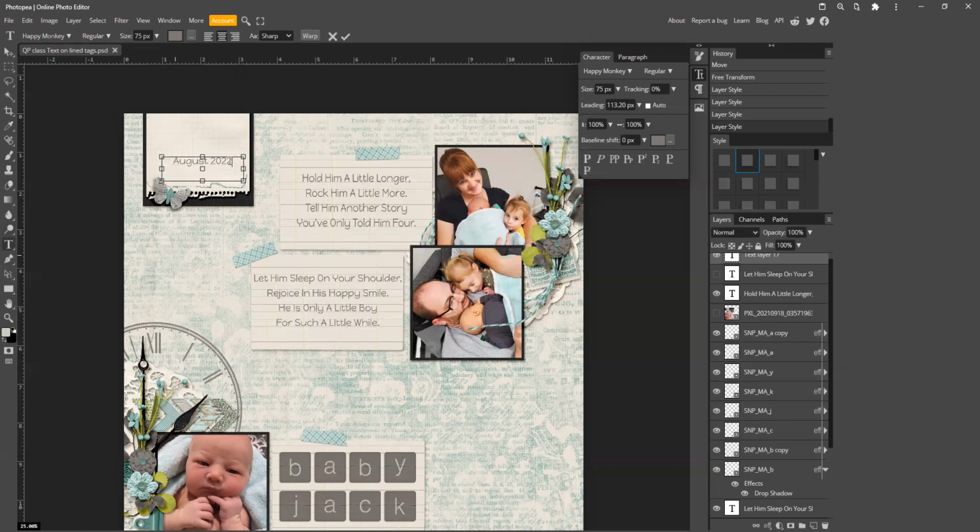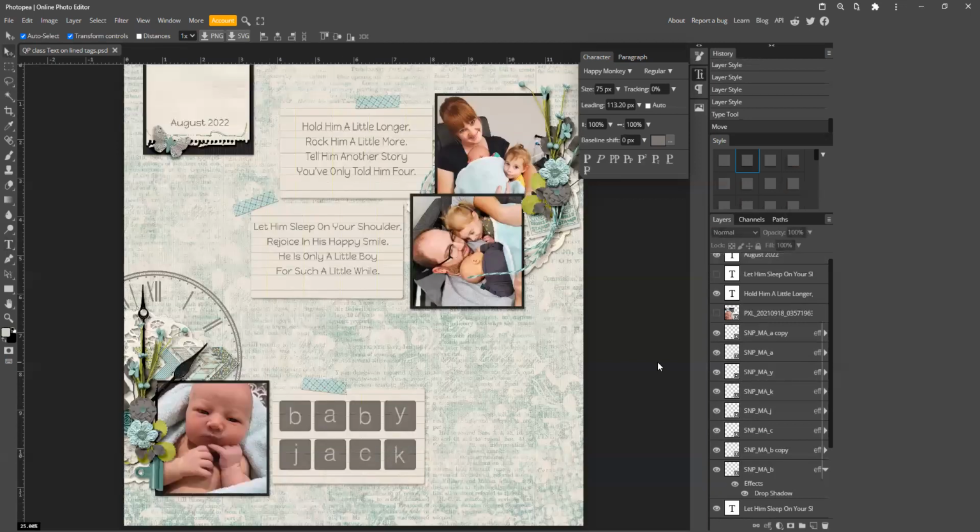You can put the whole date, but a lot of times I'll just do the month and the year. And click on confirm. And then just move that down right in here, wherever you want. So now this was a quick page and everything is completed on there. So we have a completed layout.